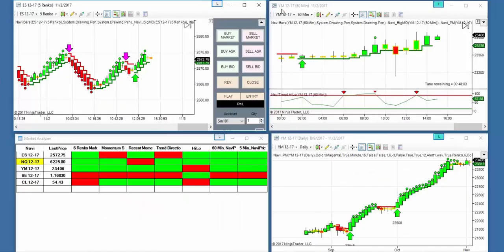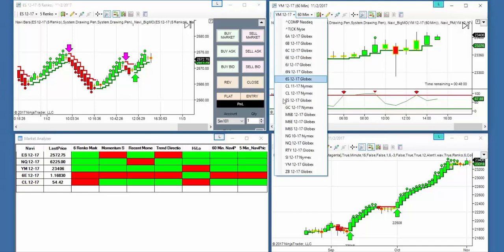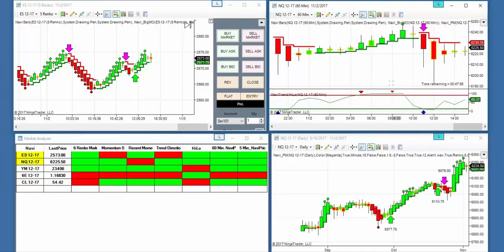Let's take a look at some of the other markets. Here's the NASDAQ. You can see the NASDAQ is right now consolidating. If the NASDAQ breaks down out of that consolidation, expect a move lower. And if it breaks up out of that consolidation, expect a move up. So it's really whichever way you break out of a consolidation.